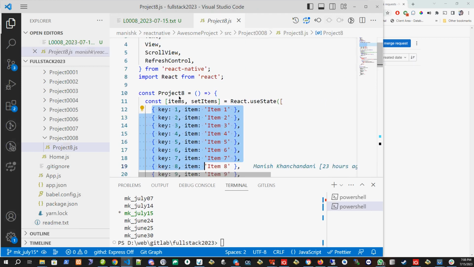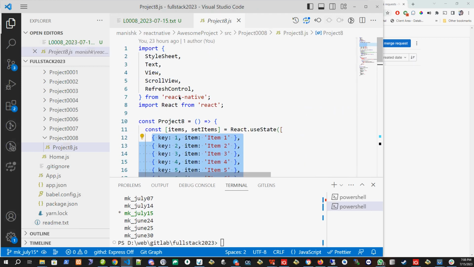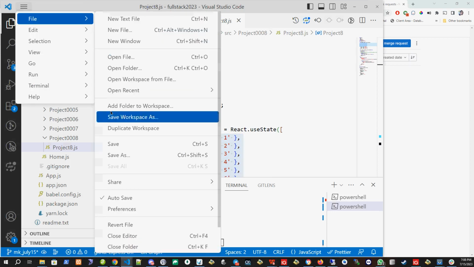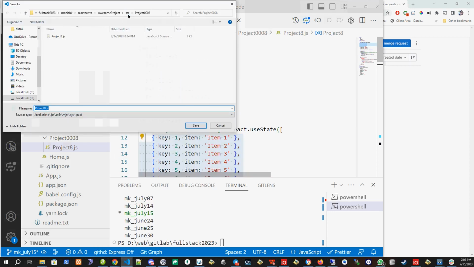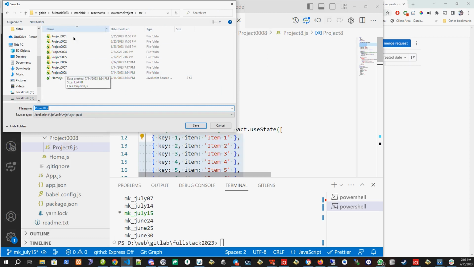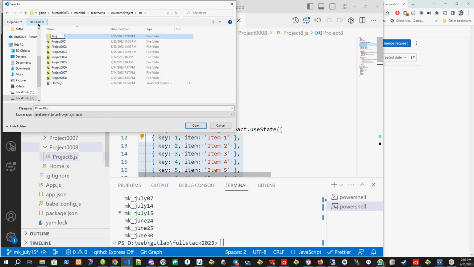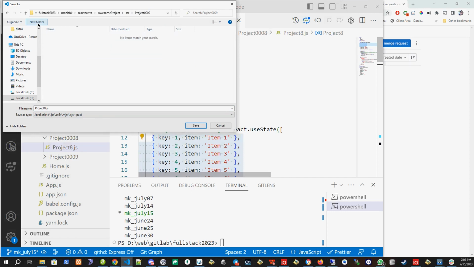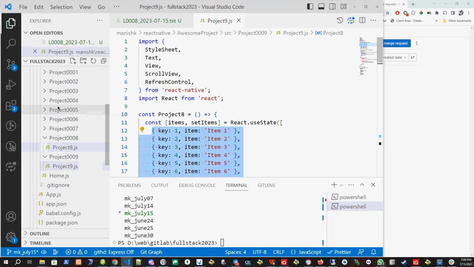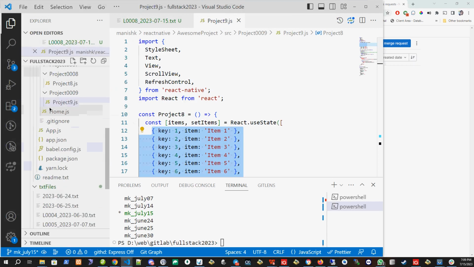So now what I'll do, I'll rename this to project 9 and do the things there in the project 9. So everybody, you can also create a new branch from the main branch and create a new folder, project 9. So we have a separate file.